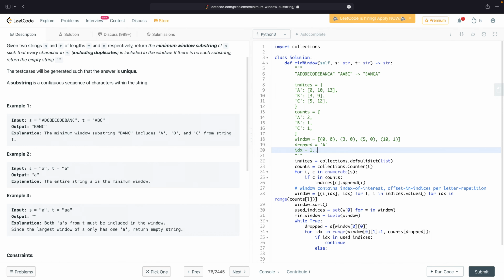If index is in the used, sorry, no, the length here is 3. Sorry, no, the length here is 2. Oh, that's not what I want.